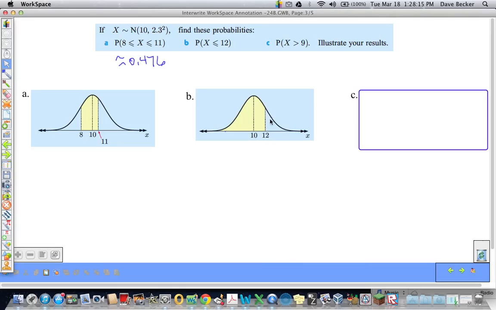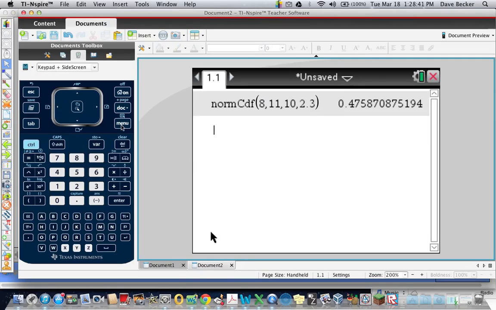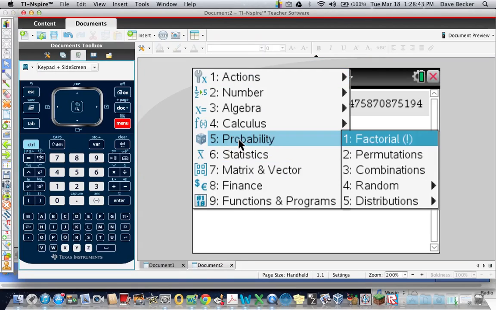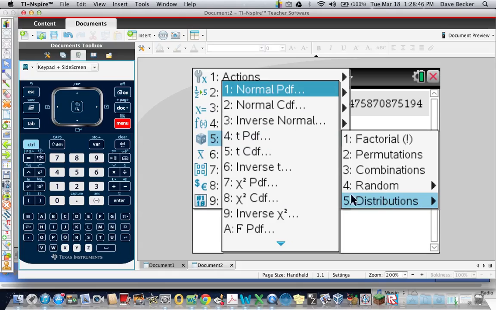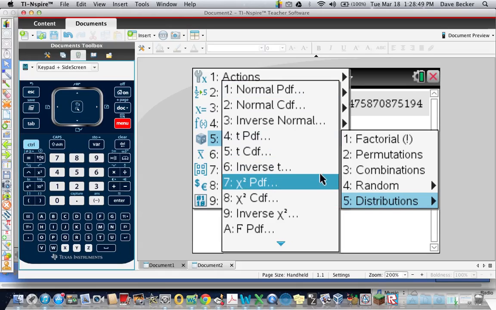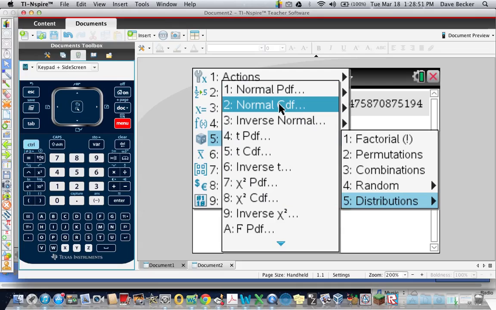Kapow. So we're finding the area under the curve from negative infinity to 12. And remember, as x goes to negative infinity, this curve approaches the x-axis. So we have to have a way to tell the calculator, hey, way, way, way to negative infinity. Well, nothing can go to infinity, so the best that our calculator can do is, hold on, oh, distributions, so normal cumulative, here we go.